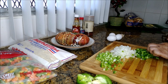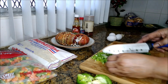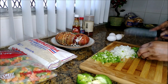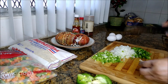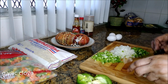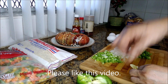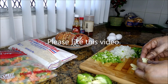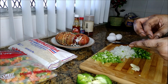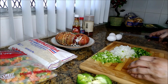And of course, I'm using Bahamian long grain rice today for this. So I'm going to try some of this. Hubby doesn't really like the long grain, but I'm just using it because I'm making fried rice. Here's the garlic. 1 nice large clove of garlic. So I guess once I put the soy sauce in the rice, then it should be good, instead of me using the parboiled. So this should work out.